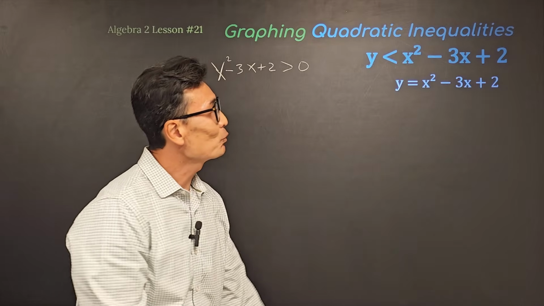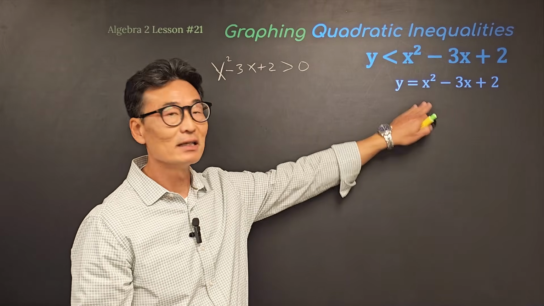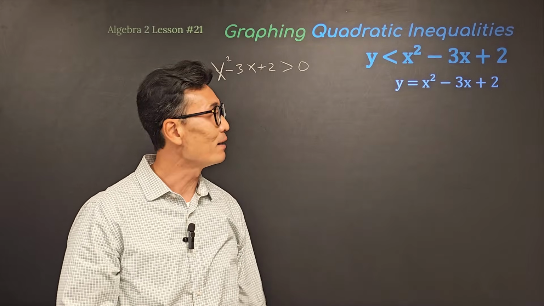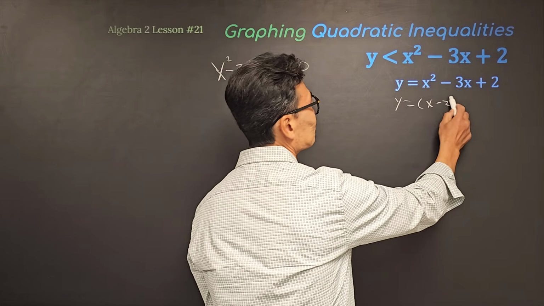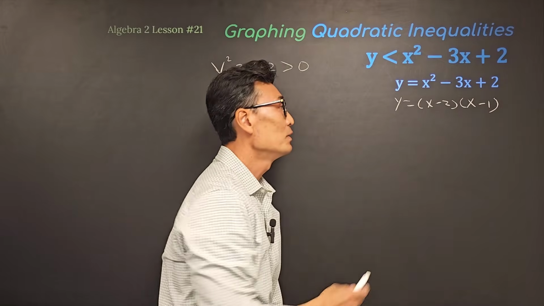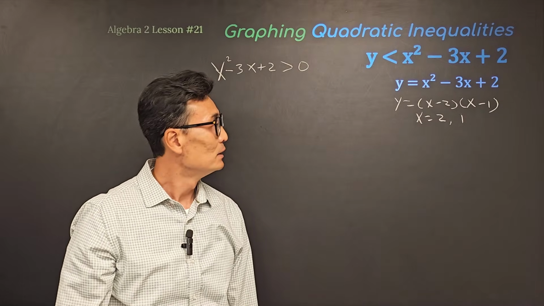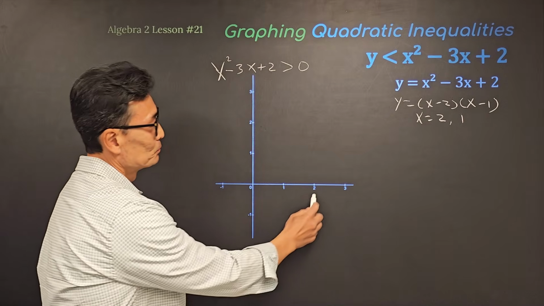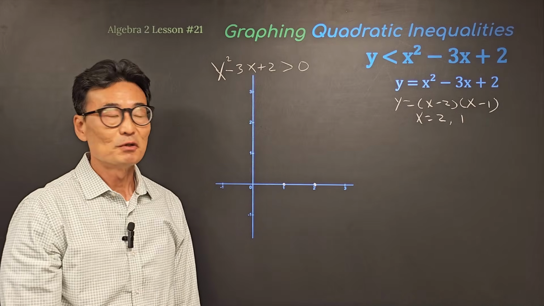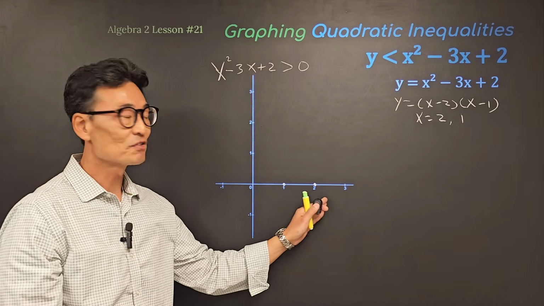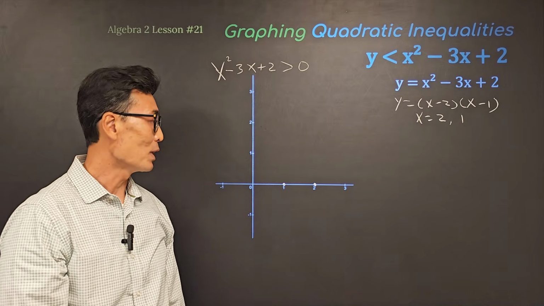First, if we were to set the equation y equals instead of y less than, then we end up getting this. Then let's go ahead and graph this parabola once again by factoring, where the x-intercepts will be 2 and 1. Let's go ahead and mark that. So the x-intercepts will be here and here. Notice that it's always going to be just a closed circle or a dot when we're graphing the inequality.